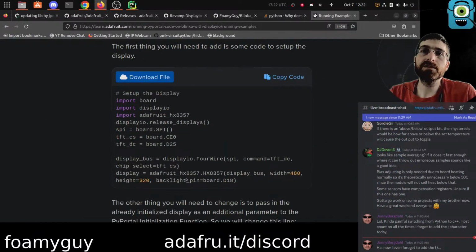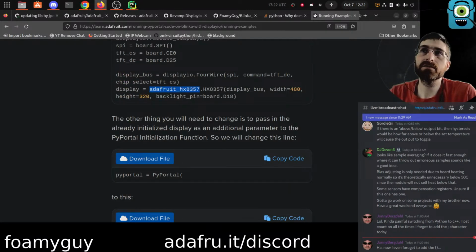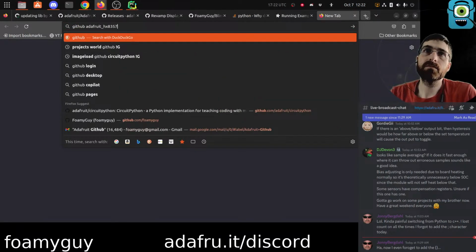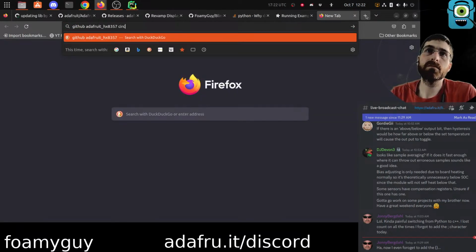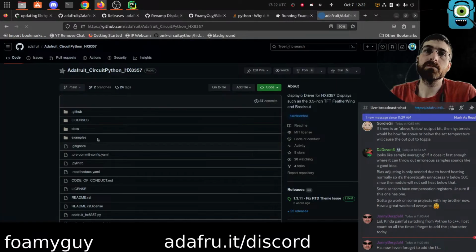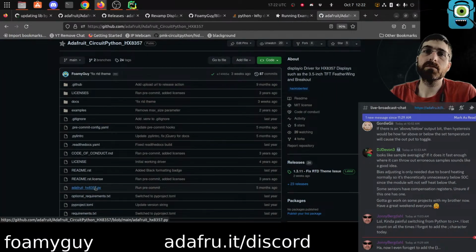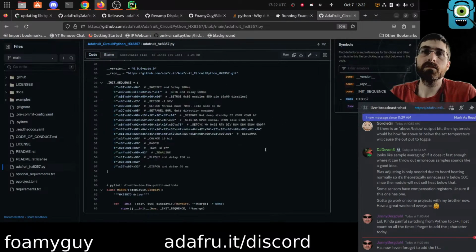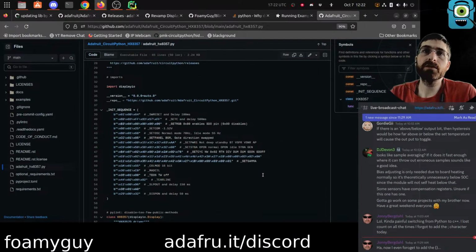Oh, we don't get to see it. Its sequence, I guess, is inside of this, a tuple of byte strings.